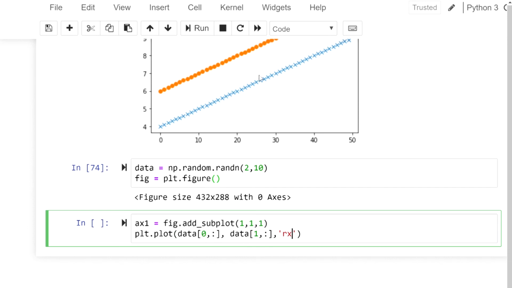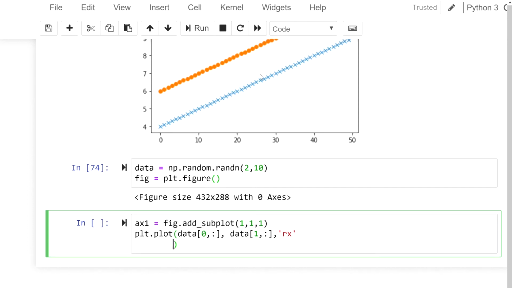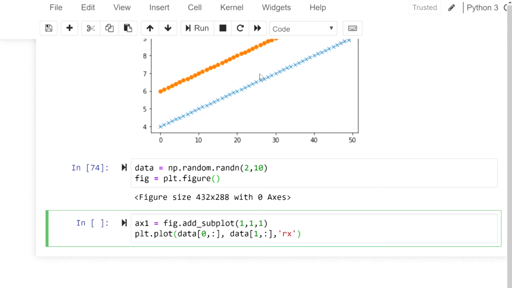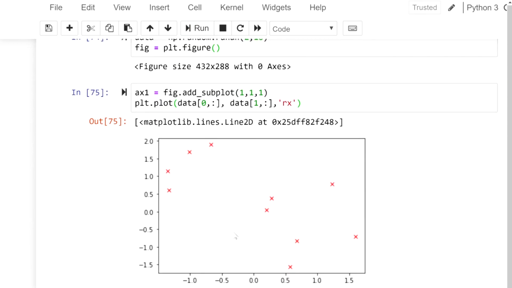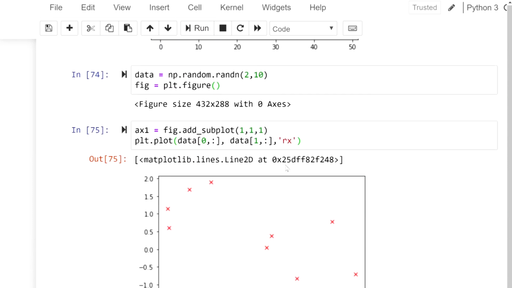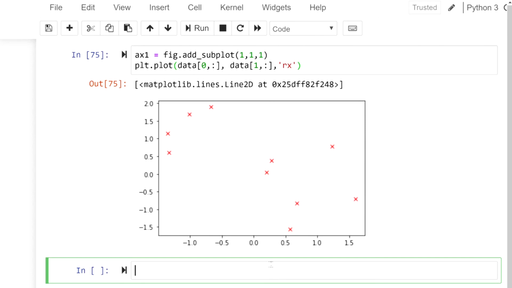Okay. Let me run it. Now this is what we have. On X, we see the first row. On Y-axis, we see the second row. And then they are all red X's. Now we want to add title, labels, and ticks.